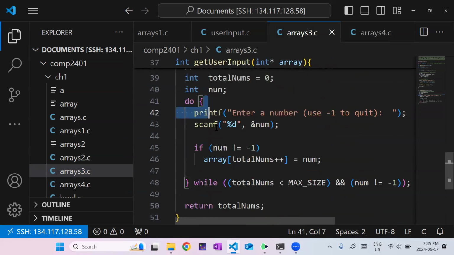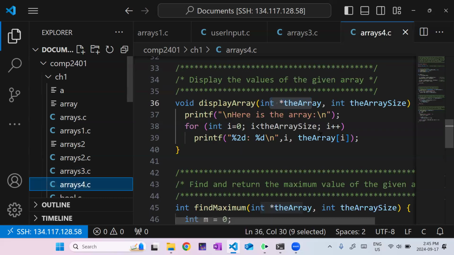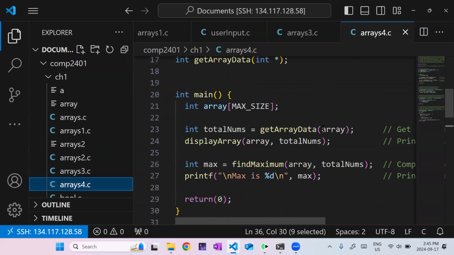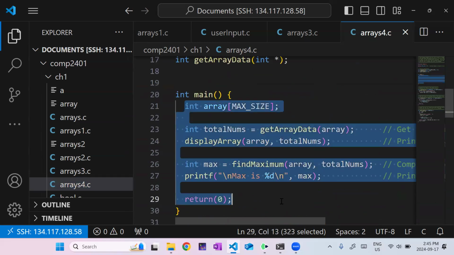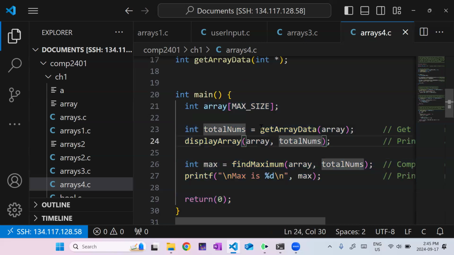And then we started taking some stuff out of it to make into separate functions. And we ended up with, instead of that big long function in main, a set of smaller functions that were logically consistent, right? So everything I do in get array data has to do with that one purpose of getting array data and entering it into the array. Okay, so yeah, that's where we left off.